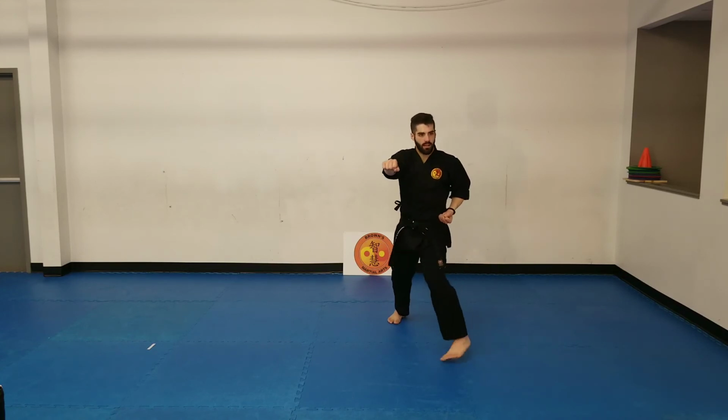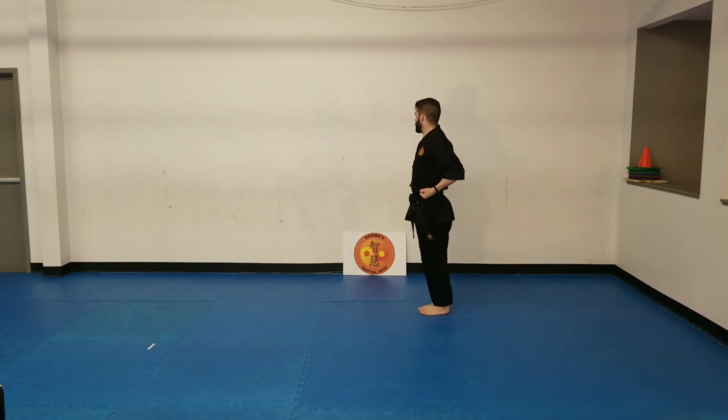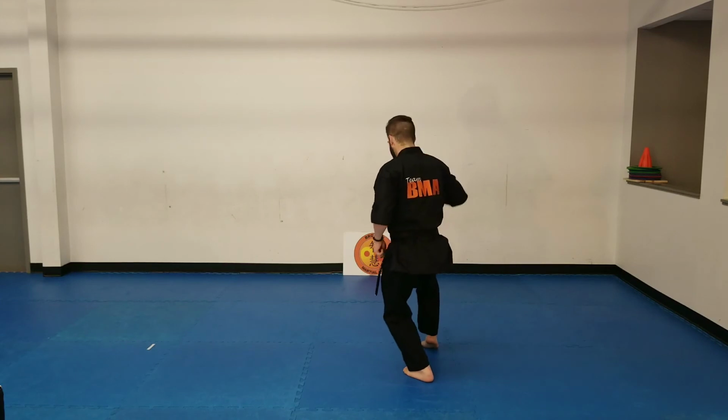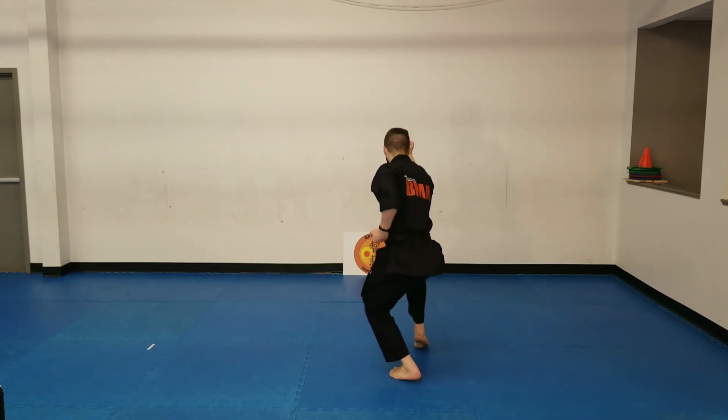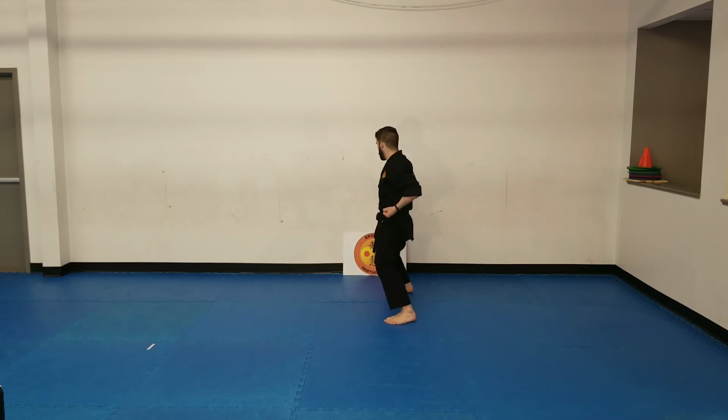Nice. Then slide up feet together. Stack the hands. And now we're going to step forward. Kiai! Slide back, cat stance. Right? Stomp, hook kick, kiba dachi. Low block, right? Inside block, right.